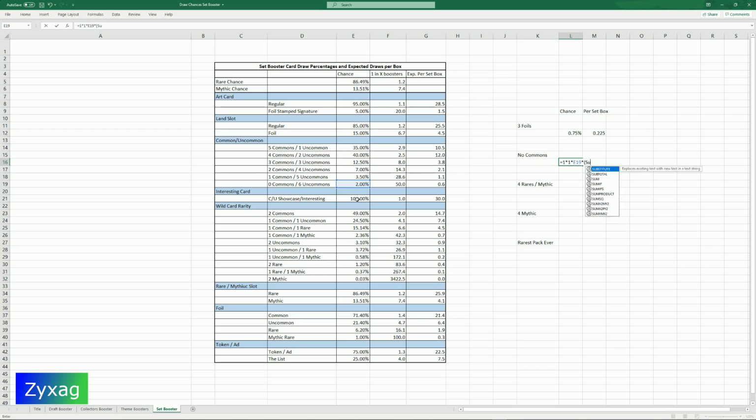Times, so we're actually going to sum. The first 4 here have commons in them. So we're actually going to sum all of these up and multiply that by that, because all of these, since they're for the same slot, they actually add together rather than multiply. So we do that. And then for the rare mythic slot, we don't care. For the foil slot, for this slot, we do another sum. And we sum up, again, everything that doesn't have a common in it.